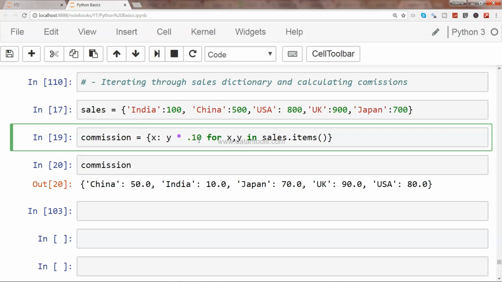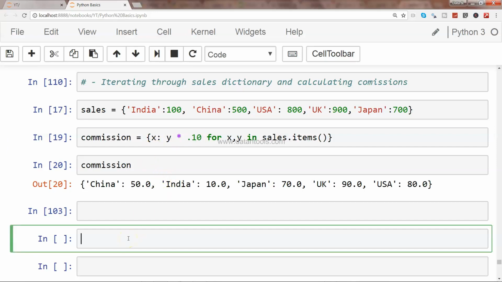And then after you have created a separate one, create another dictionary which is tax_commission, where within one single statement you calculate both the commission as well as tax, and then print it within the dictionary. This will help you achieve even the one level above requirement when you have to apply multiple calculations, and how you are going to create it using dictionary comprehension, and then output it as a new dictionary.